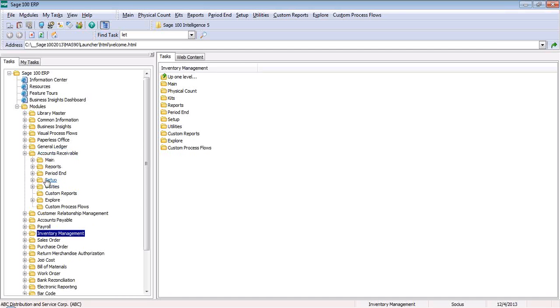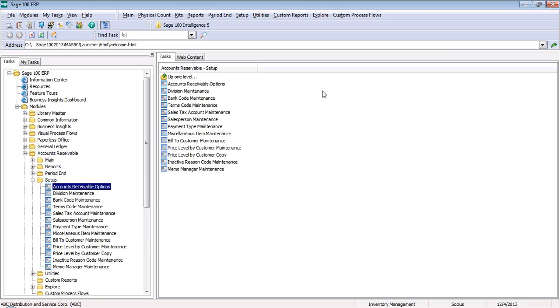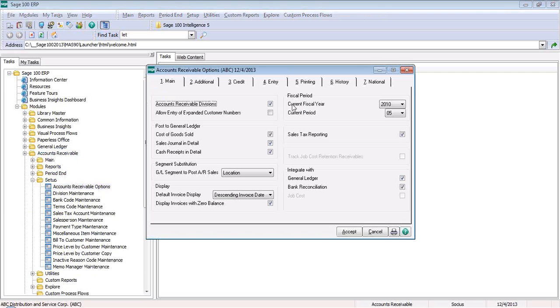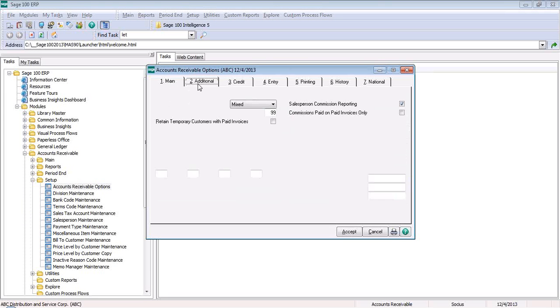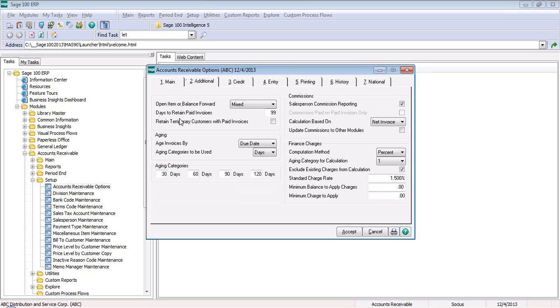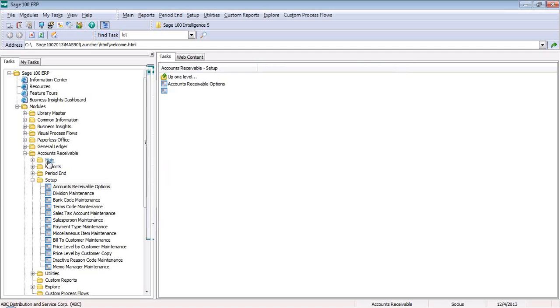In accounts receivable, again, the options that you would want to take a look at are on the Additional tab, the Days to Retain Paid Invoices. And what this is talking about, again, is just in that open invoice file.